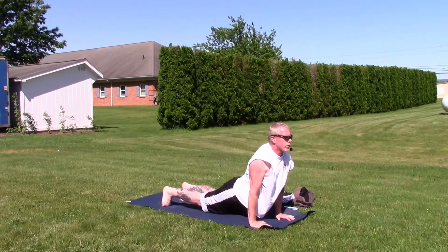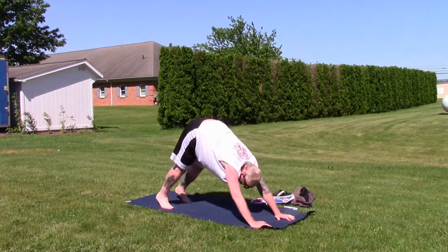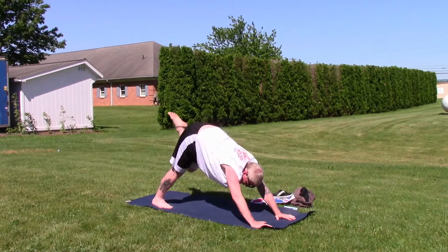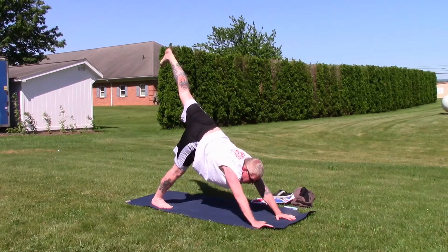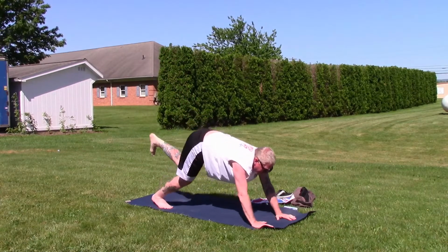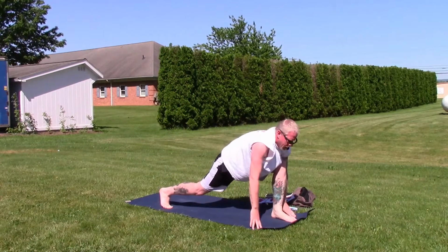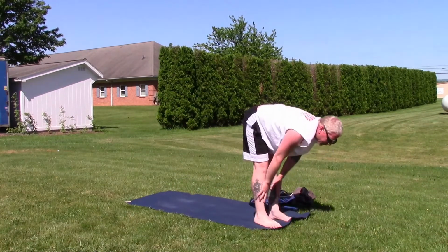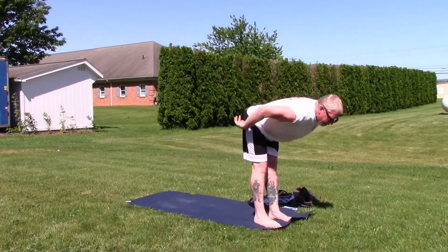Inhaling to baby cobra or up dog. And finding down dog on the exhale. Inhaling left foot up to a three-legged dog, leading with the heel. Exhale, stepping forward. We'll inhale that right foot to meet the left. Come into a half lift. Exhale, forward fold.